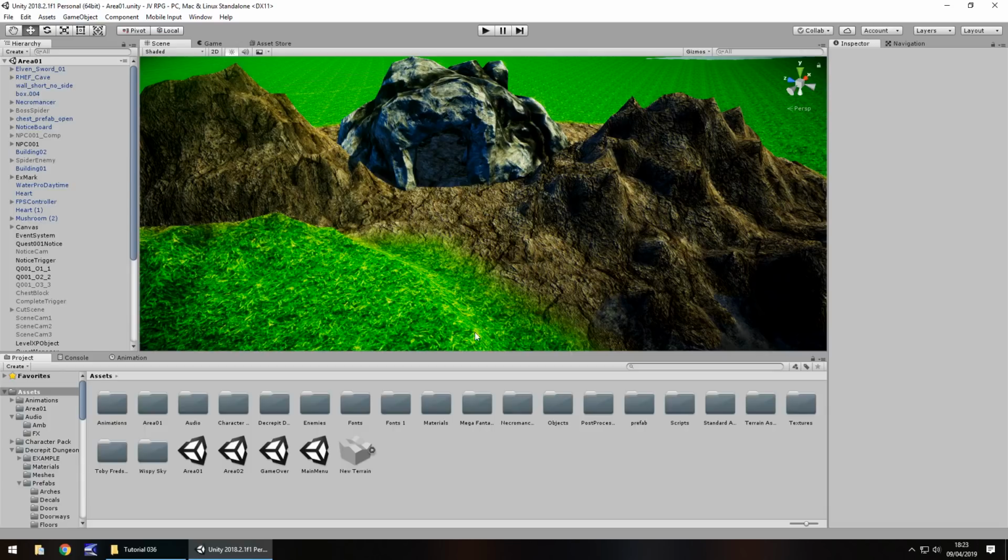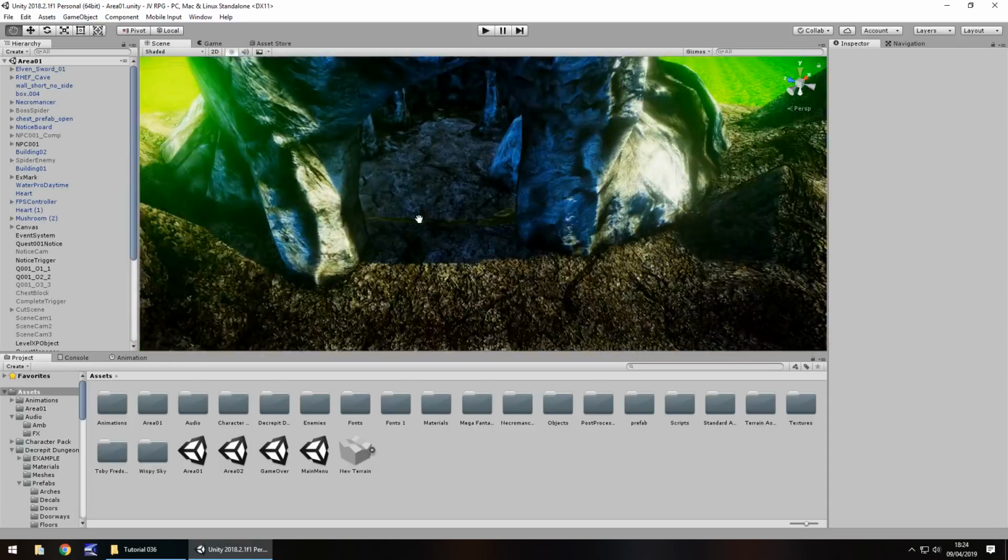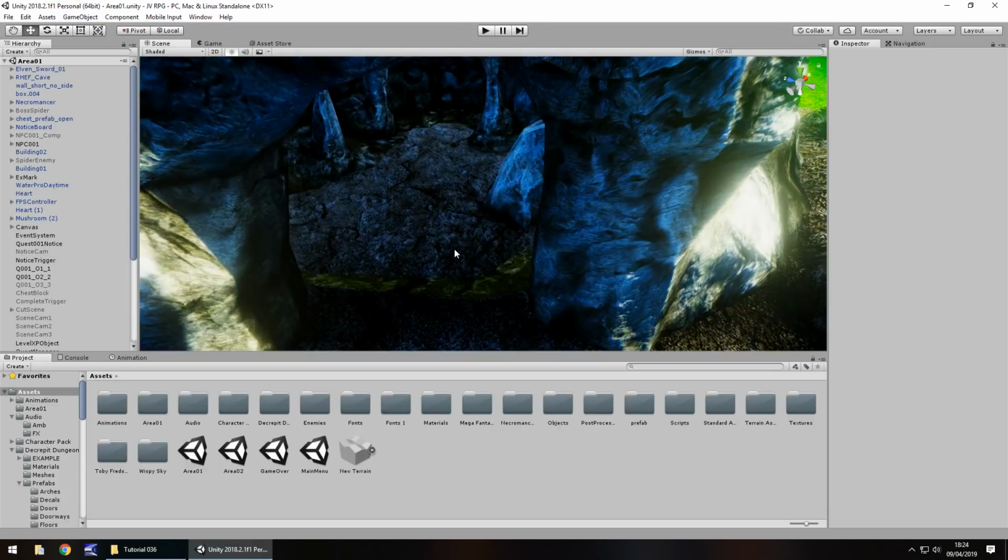So at the end of the last tutorial, we created this second scene, which was area 2. That's going to be our cave. Obviously, this is the entrance to our cave. And in here, I would like some kind of trap door that allows us to open and go down into the cave. So the premise of what we're going to do here is we're going to get ourselves a trap door to place here.